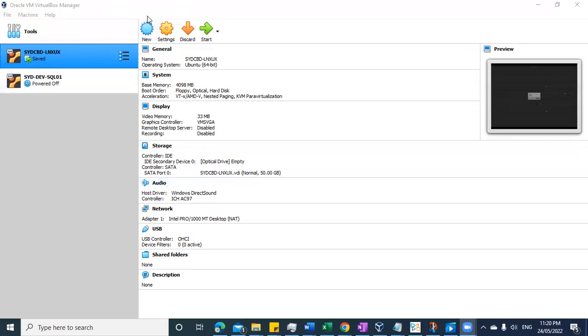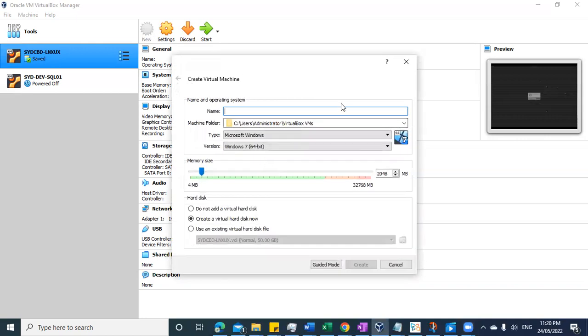So the process is very simple. Let's click on New. And what I'm going to do, I'm just going to give it a name. And by the way, that's my own naming convention. You can use whatever you like. So for me, I normally use that practice, that the first three letters refer to the city where I belong to, and then the environment type, and obviously the last part is referring to the nature of the server. So because we are creating the database server, that's why I'm calling it TV01.